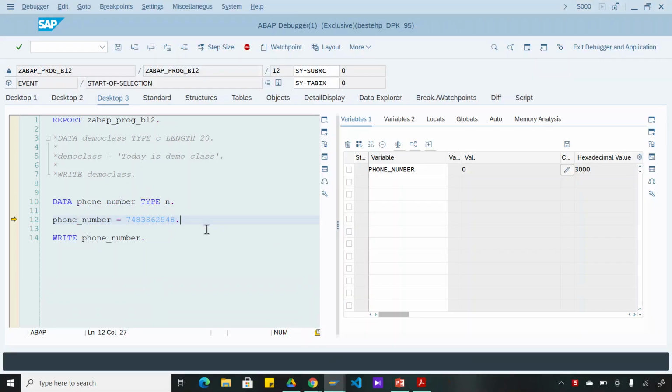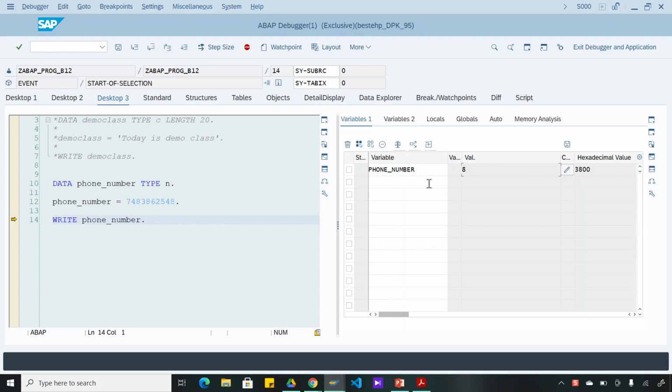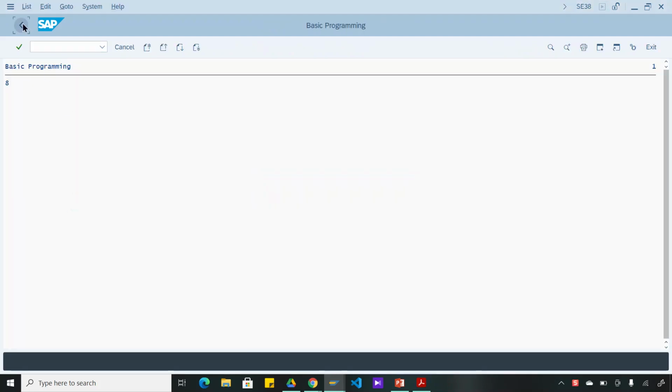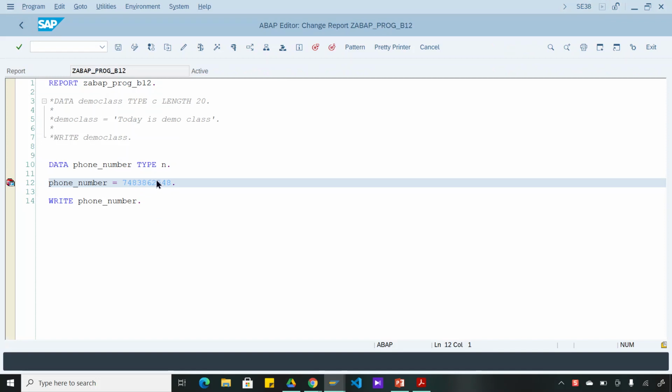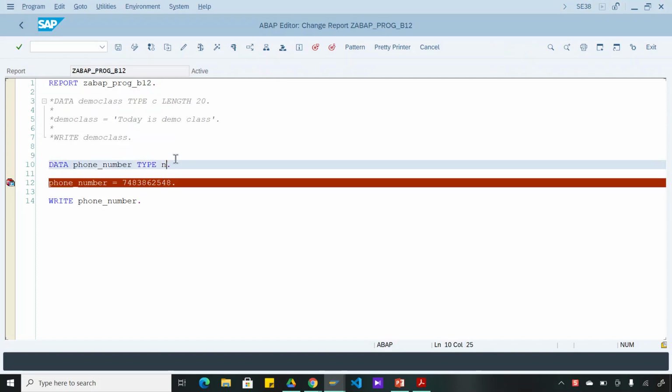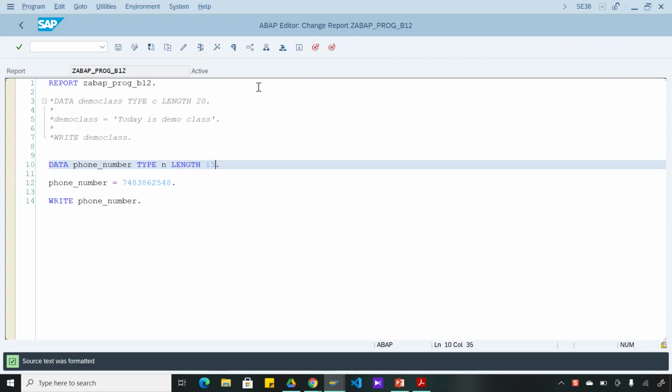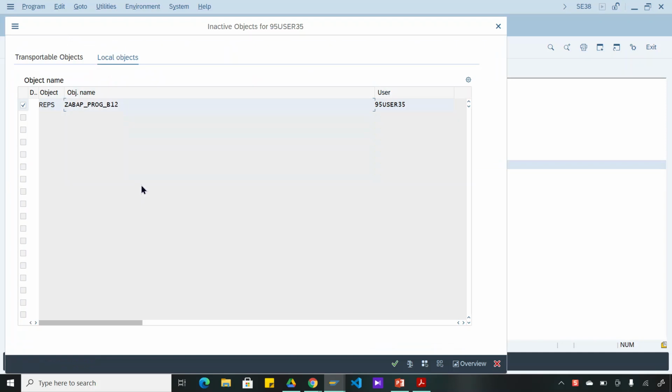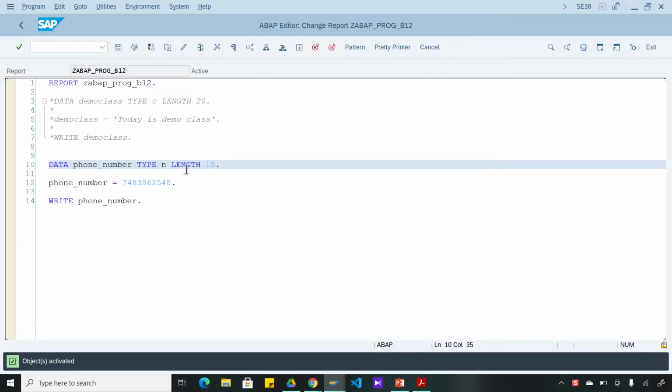Now I'll execute this line of code. Observe here, I press F5. You see, it is storing 8. Super, right? I'm going to print it. So if I want to store all these numbers, what do I need to do? Increase the length, correct? I'll say length has 15, some random length. Actually, you can provide 10 length, since there are 10 numbers I'm going to store.